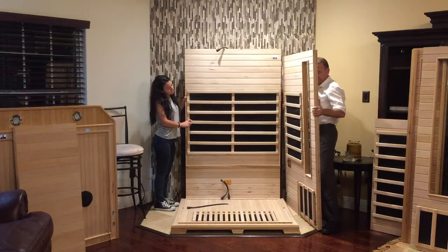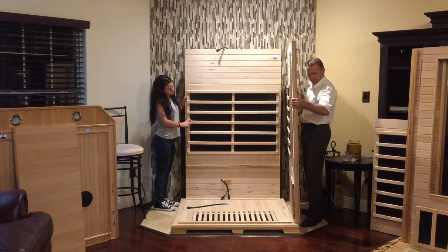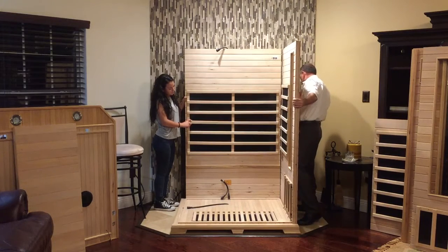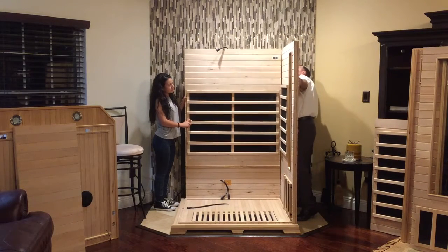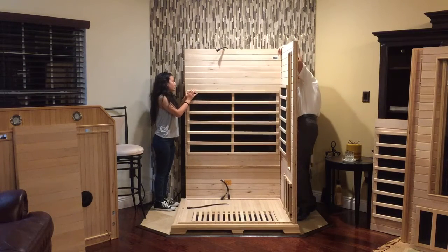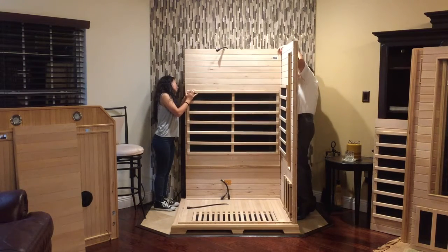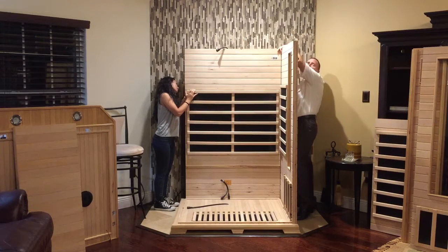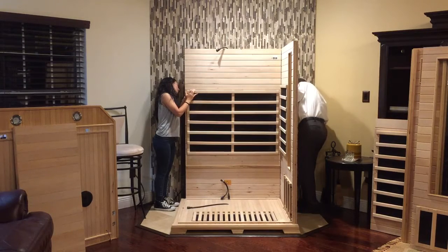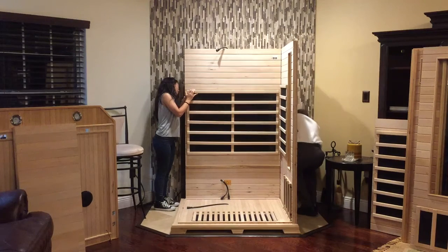So I'm going to set this other side panel up here on the base with the back. Okay, let's just hold her there, Savannah. Line it up. And there are 3 locking buckles in the back side here.